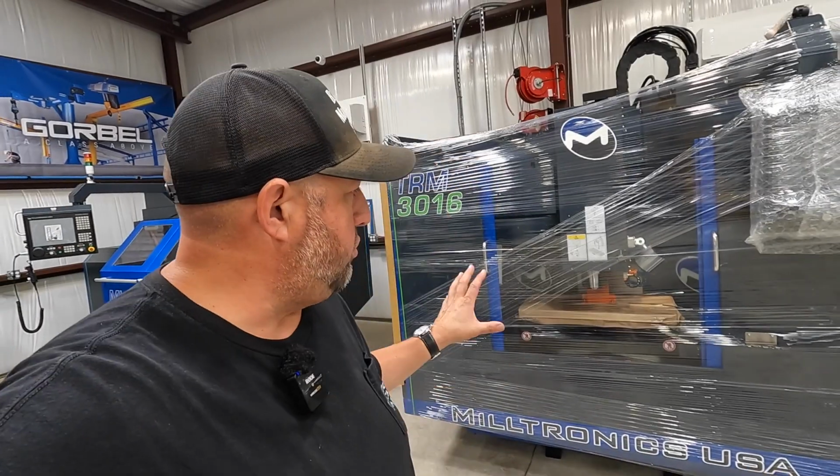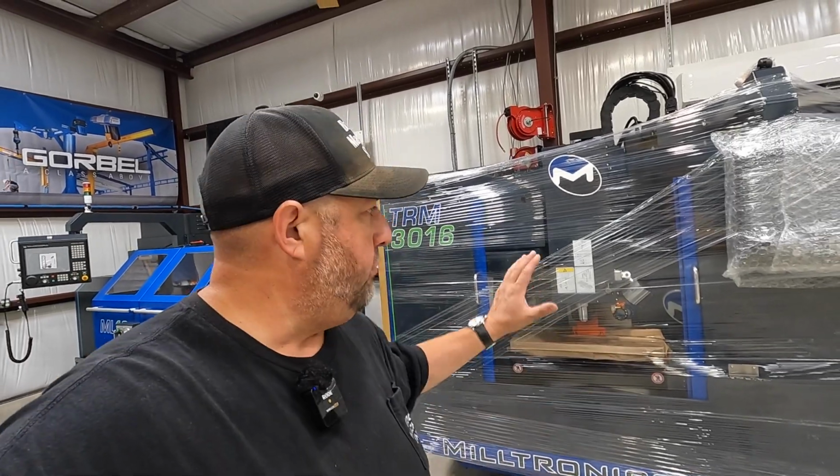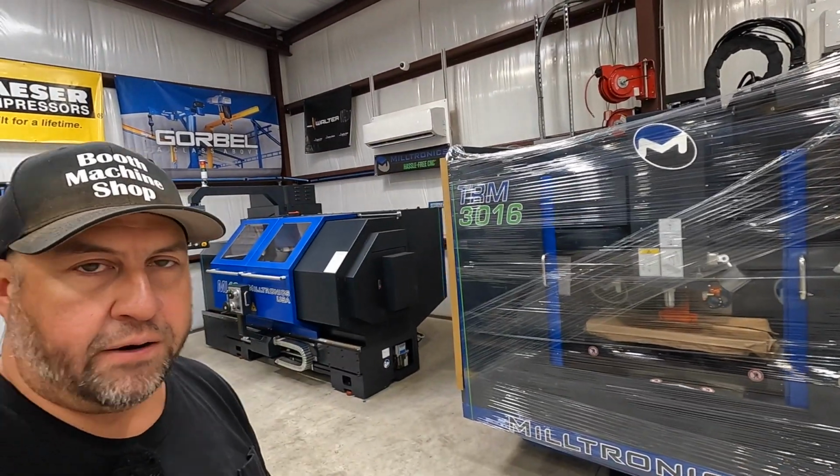Once we have these ready, we'll have to get it hooked in. Got to have the electrician come and wire it up. And then we're going to have a date scheduled so that the Milltronics technician will come down, and he is going to do the initial startup and calibration and everything for both of our Milltronics machines. So we'll just kind of get it ready for him whenever that time comes. So let's go take a look at this thing and get the plastic off.